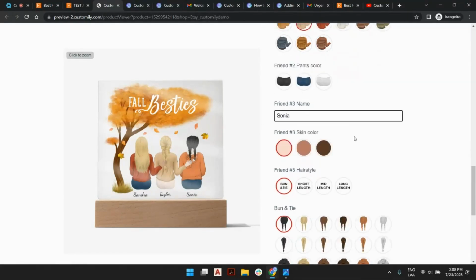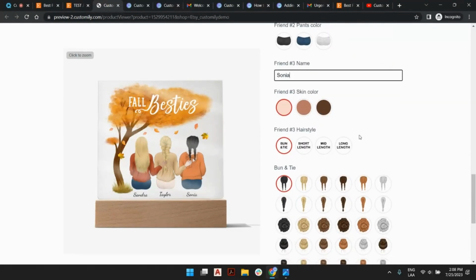And build up our customization. Not only that, Customily will give you this preview, but also this information will be replicated on a ready-to-print file. So imagine just how many steps you have been saved using this app. You're not only saving time on the back and forth messages with customers and sending proofs, you are also saving time later when you want to fulfill that order.